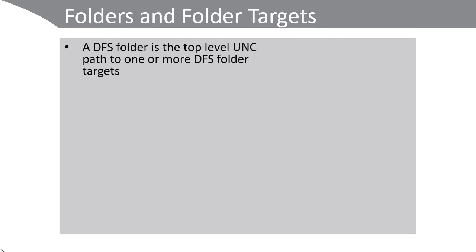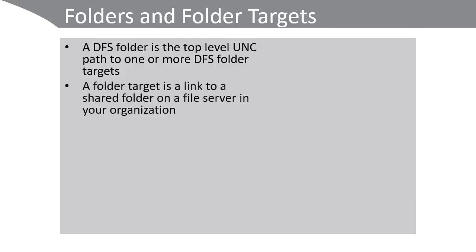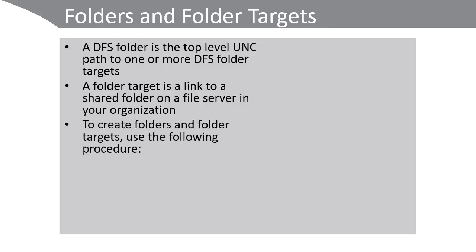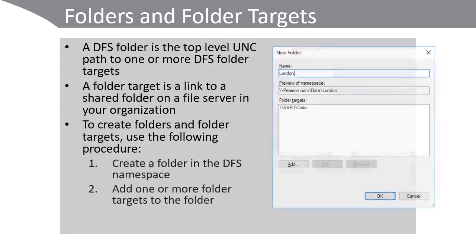A DFS folder is the top-level UNC path to one or more DFS folder targets. A folder target is a link to a shared folder on a file server in your organization somewhere. To create folders and folder targets, use the following procedure. Create a folder in the DFS namespace, and then add one or more target folders.